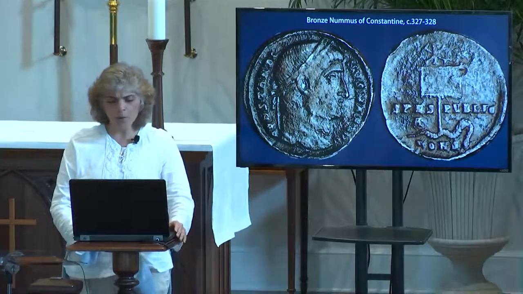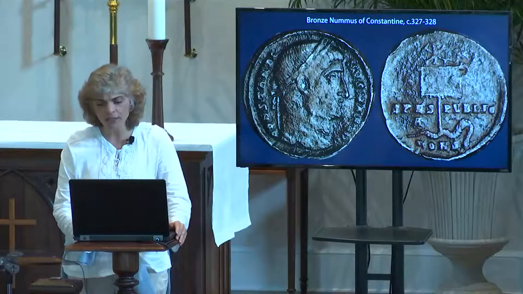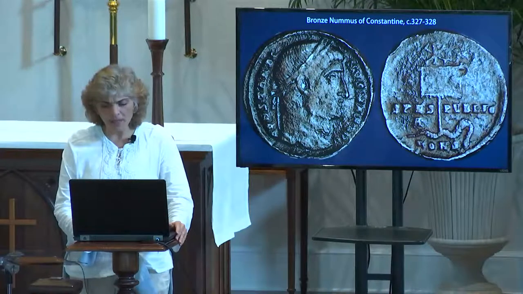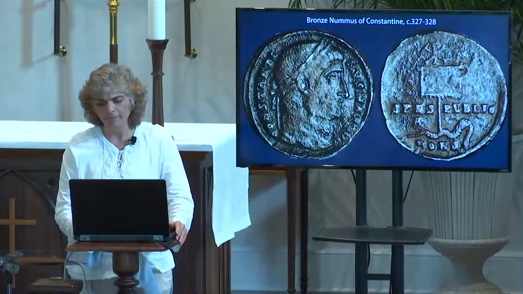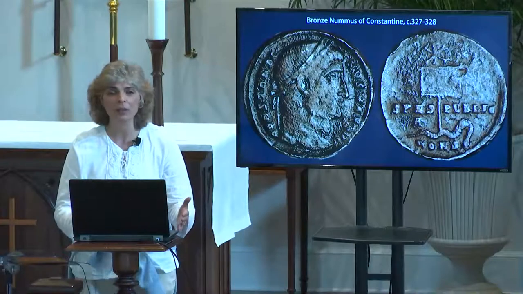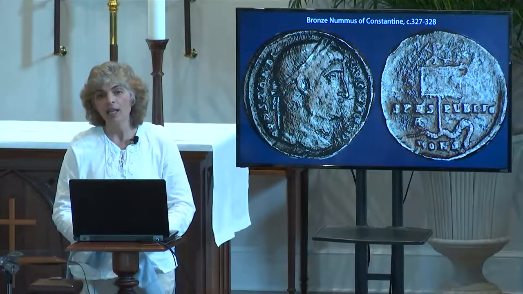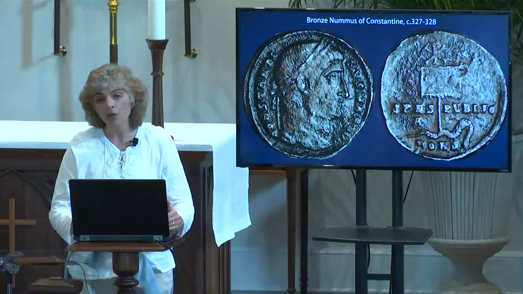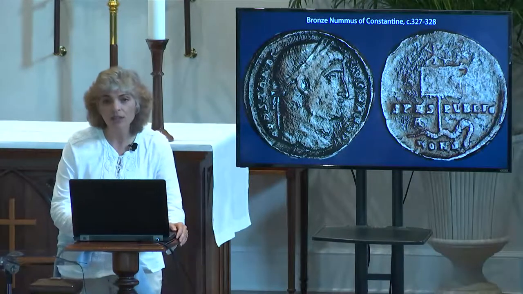It combines the Roman military power united with Christianity. The message was clear. The emperor's armies will defeat its enemies with the help of the Christian God. And that differs from the way that Roman emperors who embraced the Roman state religion, the paganism, would have themselves depicted among the gods. Constantine is taking a place below the Christ. In other words, Christ surmounts him. And that message was loud and clear.